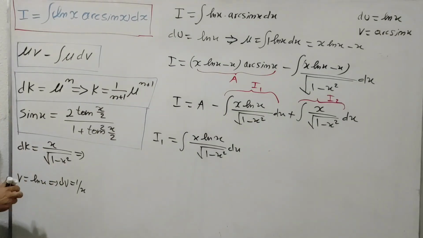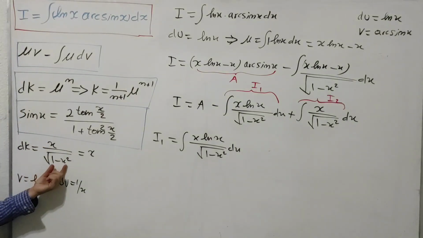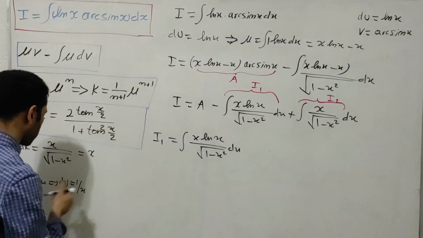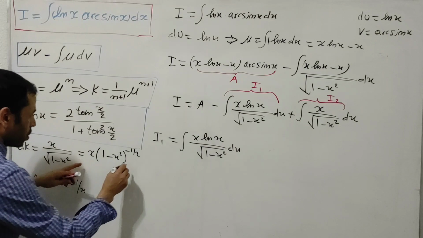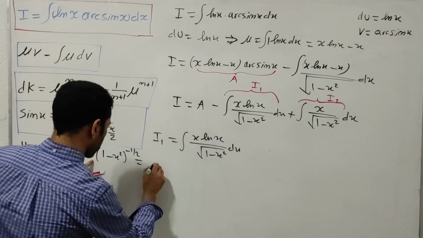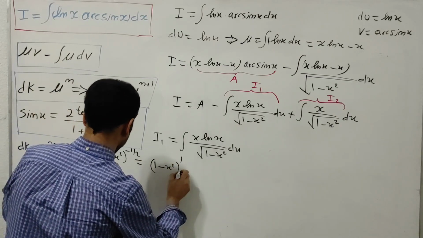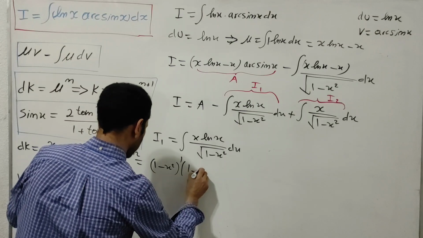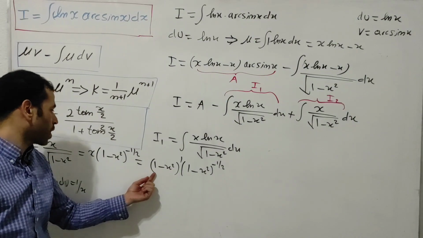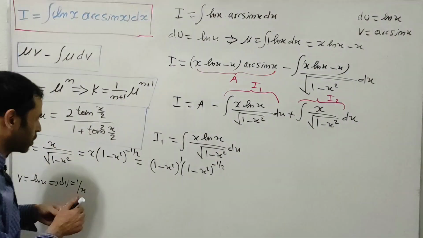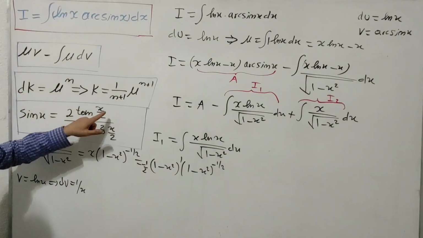I'm going to use a trick here. So this one is written in this form. I'm going to bring this square root of 1 minus x squared to the numerator. It becomes x multiplied by 1 minus x squared to the minus 1 over 2. Okay, so this one will be written in this form: 1 minus x squared, prime, like this, multiplied by 1 minus x squared to the minus 1 over 2. If we try to differentiate this one, it gives us minus 2x, but we have only x here, so we need to multiply by minus 1 over 2. Okay, now I'm going to use this tool that I have here.